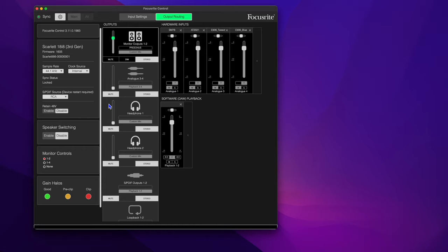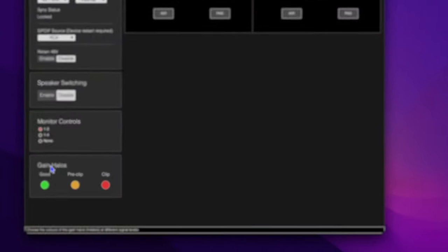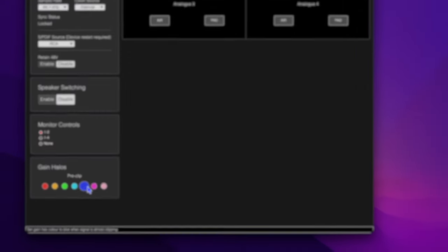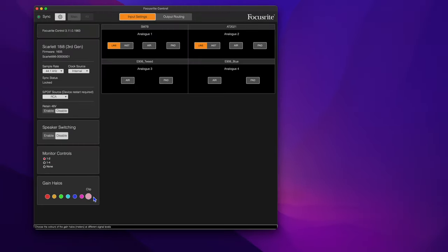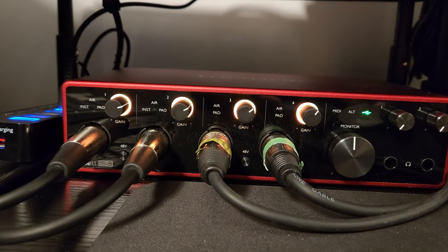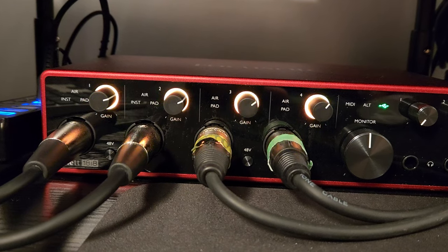If you want to label your inputs and outputs and play with more settings and features, it's all in the interface. There's some stuff on the front panel hardware, but a lot of it's in the interface, so it's easy to manage. And one really useful visual feature is the rings around the gain dials. And this was something on the 2i2 and on the other Focusrite devices. But it's a little bit more advanced in this one. You know your sound is clipping when you get orange or red, and you're good when it's green. Well, you can actually customize those colors, so if you don't like those colors for some reason, you can change it to whatever you want.